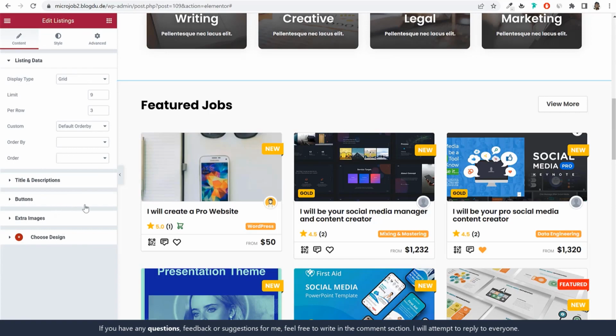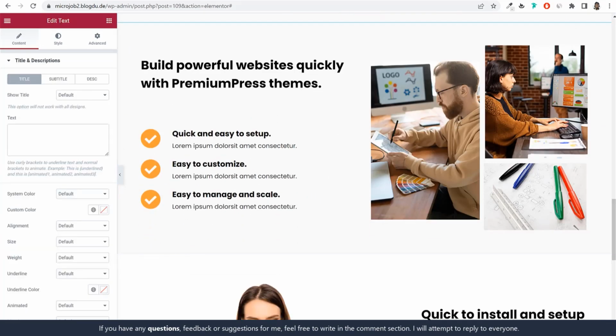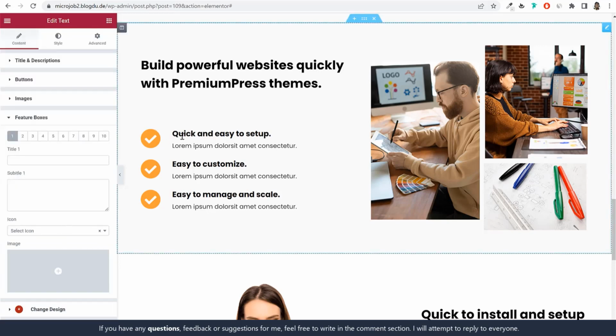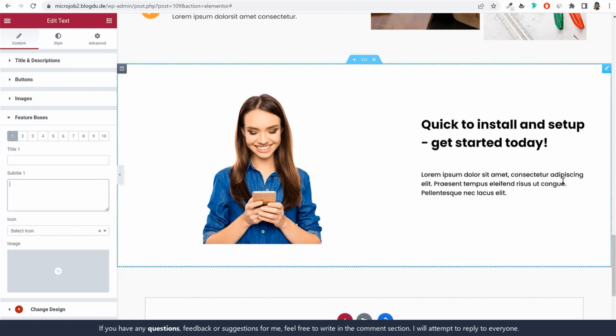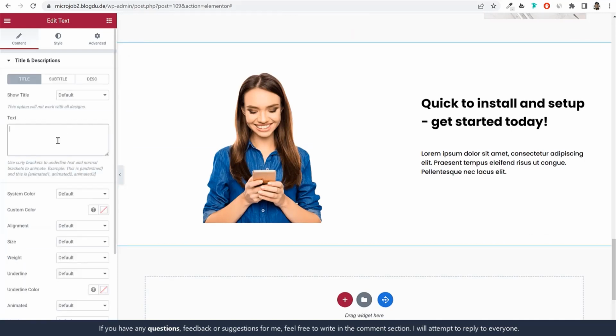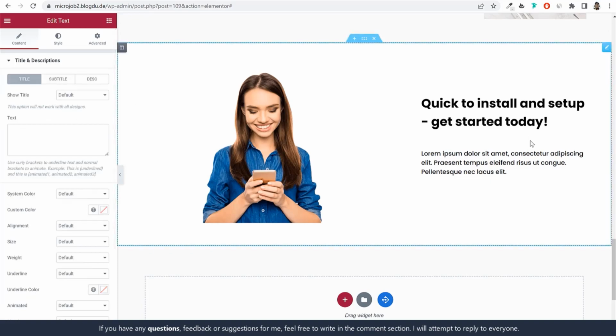Menu order, you can select that option. Then this is another style. If you just click on this, it is all simple, changing the title and subtitle. So if you want this title or some other title, feature boxes, the first one says quick and easy to set up, instead of this title, some other title, instead of this subtitle, some other subtitle, you can do it. Similarly for this final section as well. Just click on this and change the title and description. Nothing else to do. If you see the feature boxes, if you want to add more features like this, you can add it. Just change the title and description, rest everything you don't have to do.